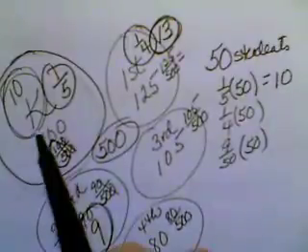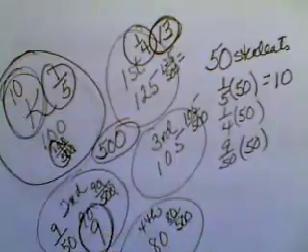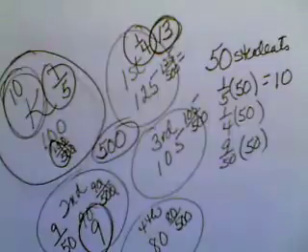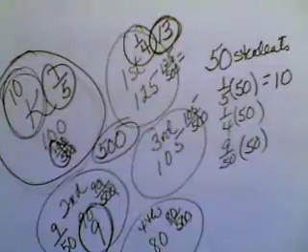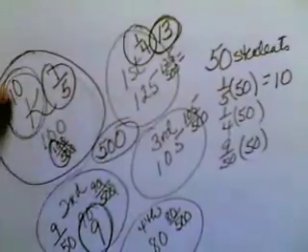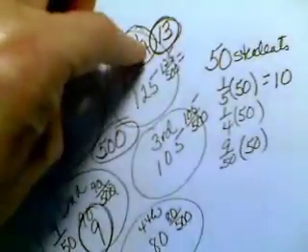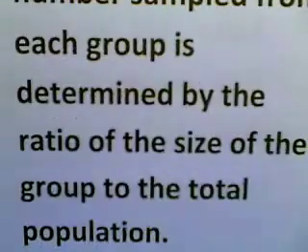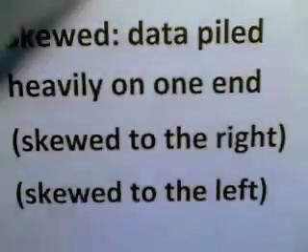Now, how I go about choosing these 10 would have to be a random sample. So I would give every kindergartner a number, and I would choose from the random number table the first 10. Or I would use a random number generator on the calculator. So once you decide how many will be chosen from each category, then those are chosen randomly. That's called stratified sampling.